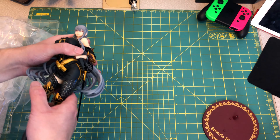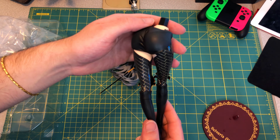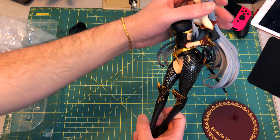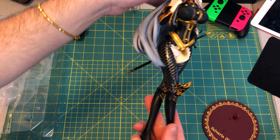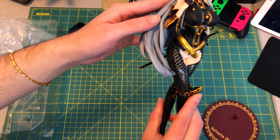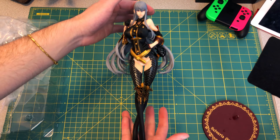Now we'll show you the other version without the skirt. The skirt has a nice — they did a good job with the folds in it. Looks really good. Now you can see the full leggings and her undies, of course. You can kind of see it behind her hair. Really nice job with the hair too — the individual strands, nicely sculpted. Everything is of a really nice quality with this figure.